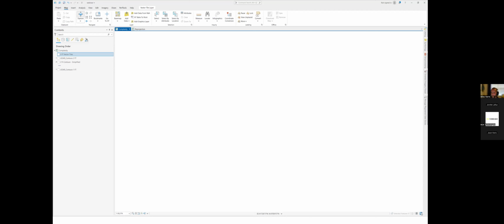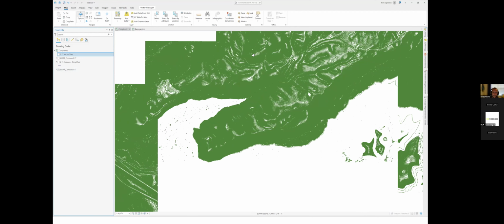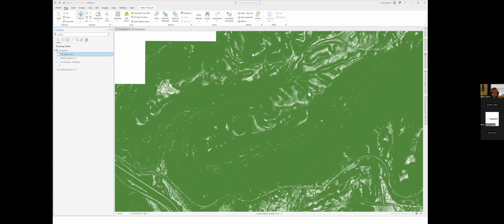So what I'm going to do is first refresh, and then turn on this layer called LiDAR Contours 1 foot. Let's turn it on. As that's drawing and we're waiting, you can imagine that is a lot of data, right? The very first thing I would do is not display this at all. I would set scale dependencies, so it would only show up if I was zoomed in. However, let's just say for the sake of argument, we have to display this layer.